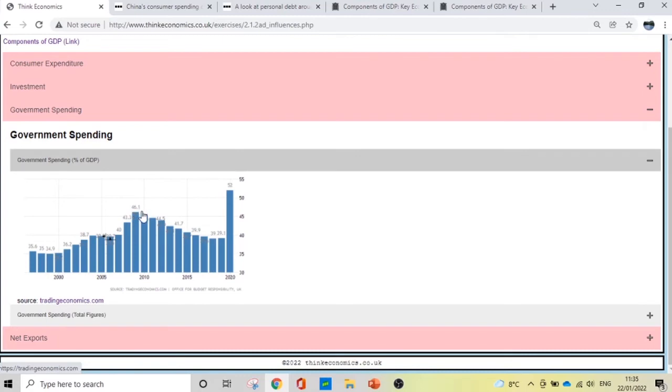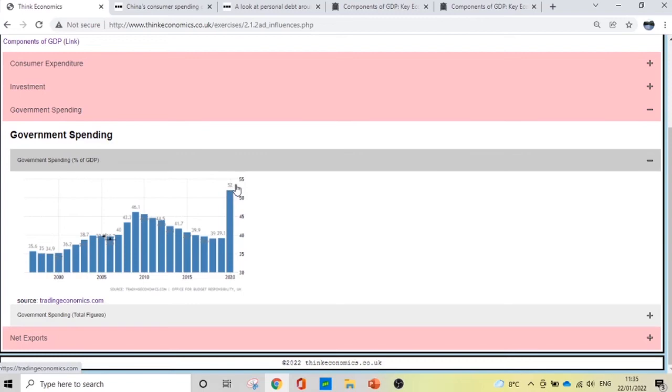There was then a period called austerity between 2010 and 2017, 2018, and that was the Conservative and coalition government's policy of actively reducing their spending levels. So cuts to departments, cuts to funding for different things, and what that meant was that they were trying to, and for political reasons I should expect, lower the government spending as a percentage of GDP.